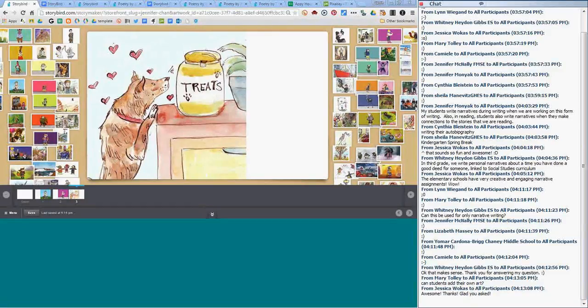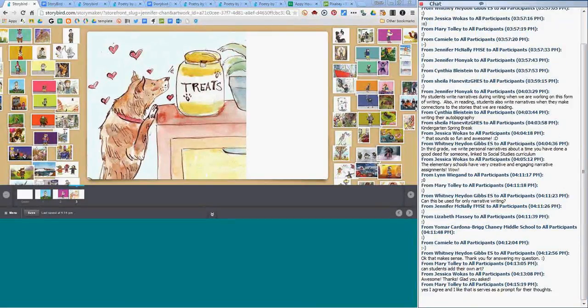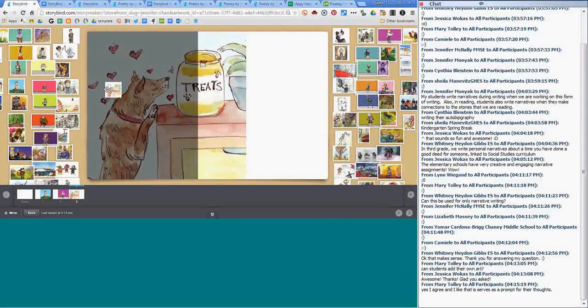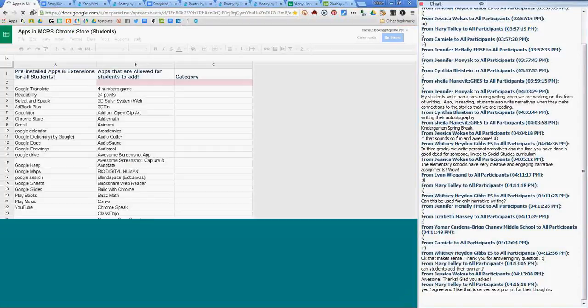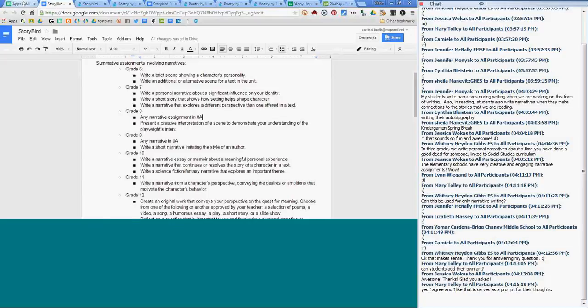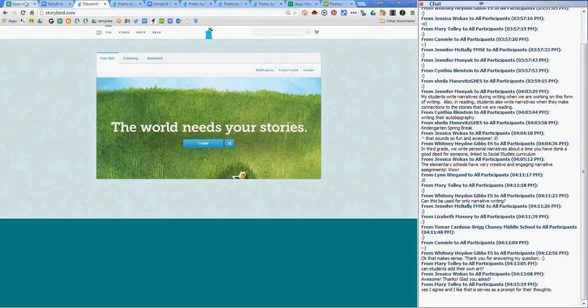I think what they liked about it is you can go through the different pages and say, you know what, this page with treats is not going to work. My dog really didn't earn a treat that day, but my dog right now is being really good. I hope she doesn't bark soon. We'll see that happen. But it really does allow for a lot more different interaction with the text and also with visual literacy, which is absolutely important in this day and age with the computer and everything being at our fingertips.